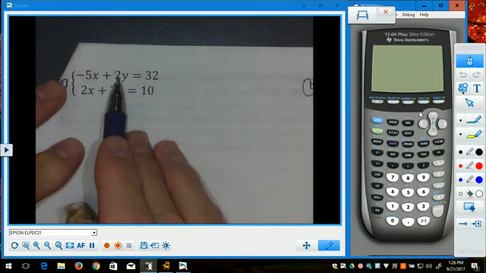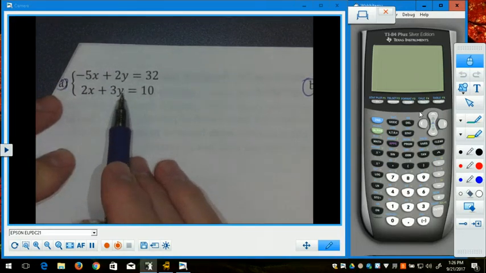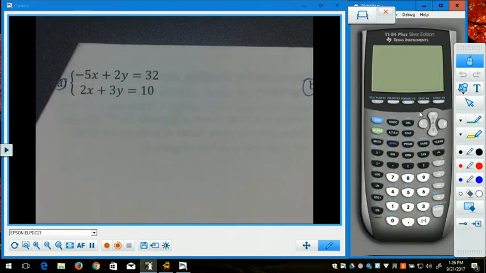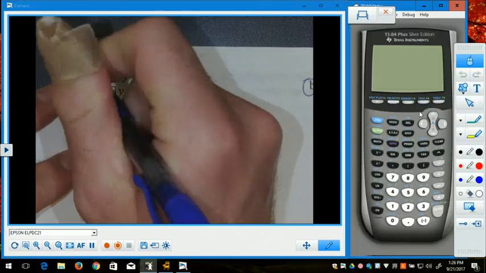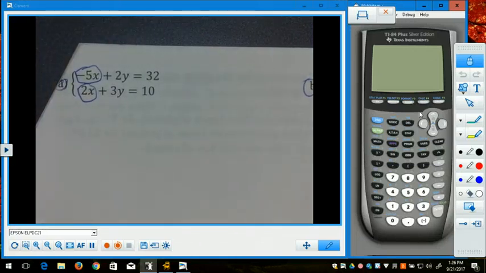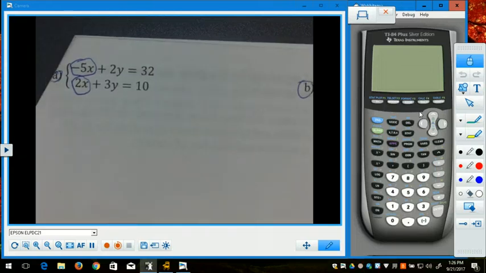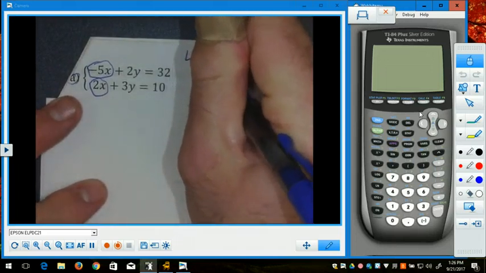For this particular problem, for letter A, you could target the variable x or the variable y because neither of those are exact opposites, and neither of those has a coefficient of 1 that I could just multiply one of the equations. I am going to choose to target x, but if you targeted y, you could follow along to see how x works, and I can look at it with you in class on where you may have made your mistake targeting y. To target x, the least common multiple is 10.